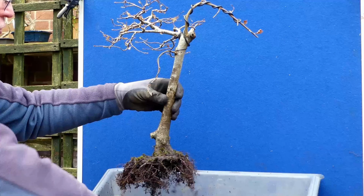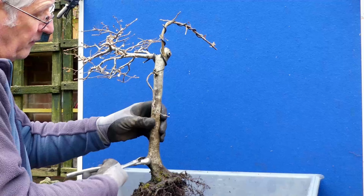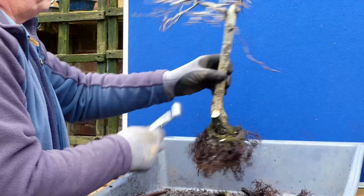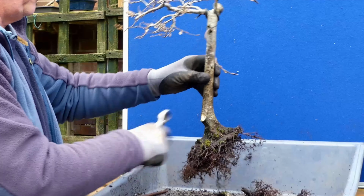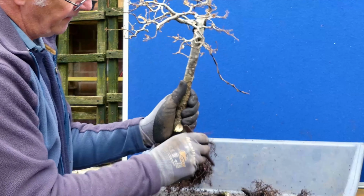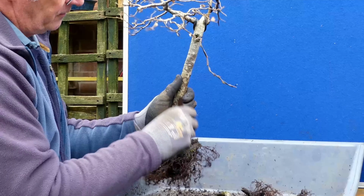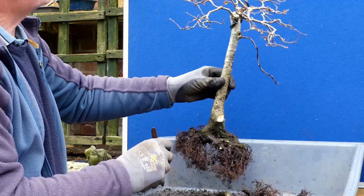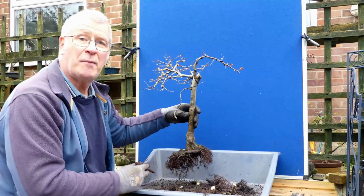I don't think I need to be too sure on where the front is, but let's just clean that up. I'll put cut paste in there so it rolls in. Just clean up a little bit of the moss that's here, and then I'm going to put this back into some really nice free draining soil, and then we'll come back and finish the wiring.